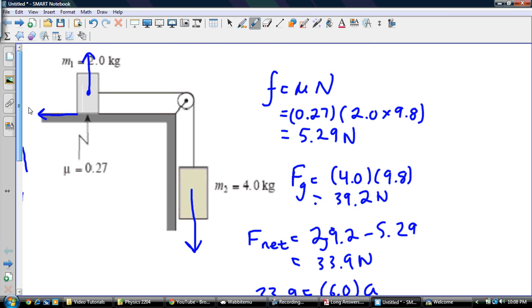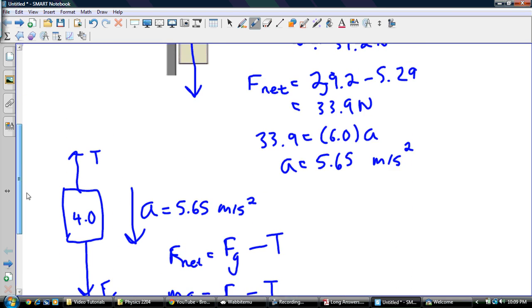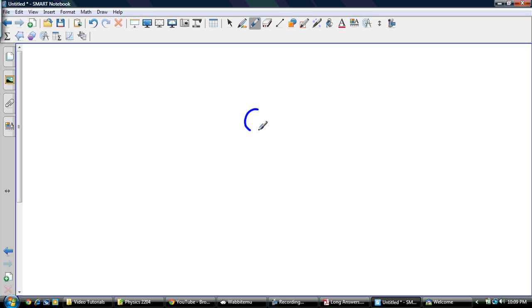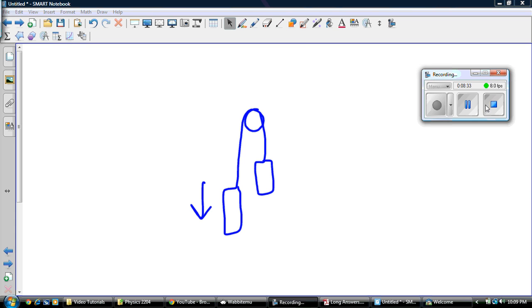All right guys, I really hope that clears up this specific example. I know there's another type, I keep forgetting what the name of it, but it looks like this kind of thing where you have two different masses here and it's going one way, and you got to calculate tension in the string. Done very much the same way. If you got any questions about this, see me before your exam. All right guys, thank you very much. I hope you like this video.